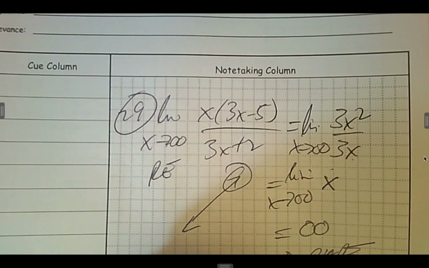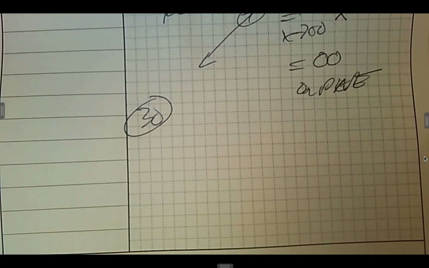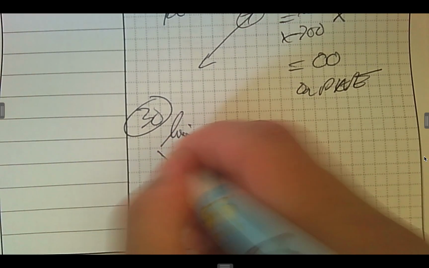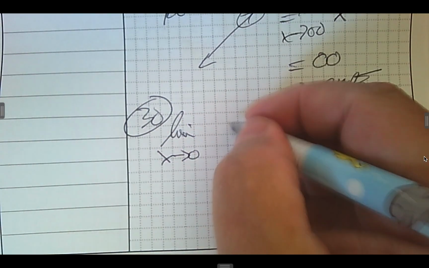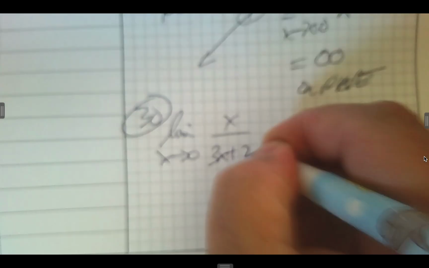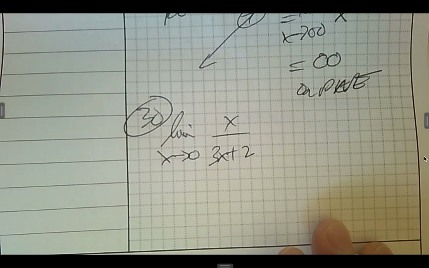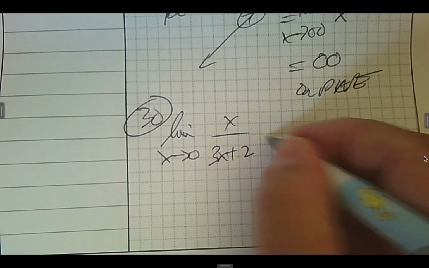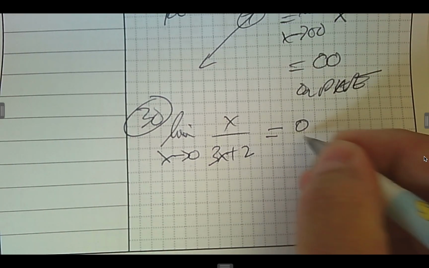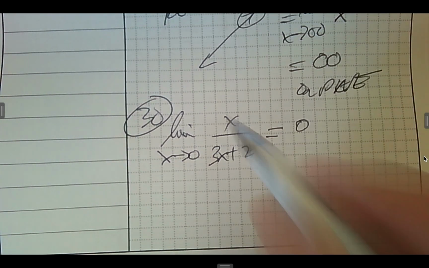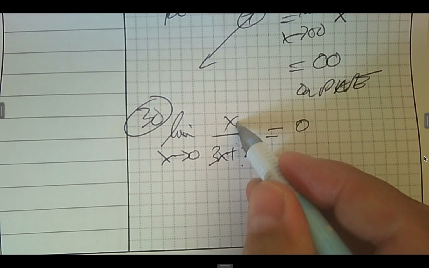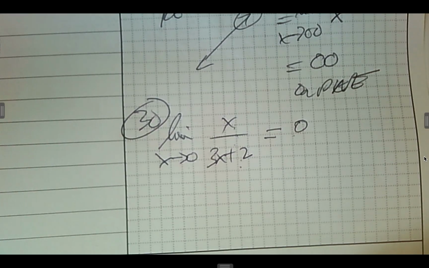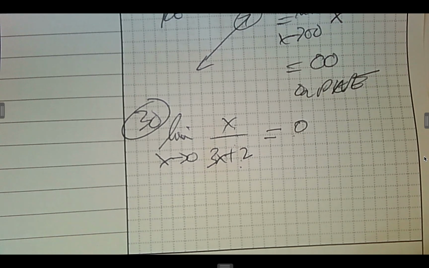Last question. Number 30. And you're done this assignment. I think you should try it first. The limit as x approaches 0 of x over 3x plus 2. So this is not a question to do with end behavior because it's approaching 0. Step 1 is to substitute in, and that would give me the answer 0. And that's right. So notice it's not indeterminate. And 0 divided by 2 is 0. 0 on top, good. 0 on the bottom, bad. You did it. I am so proud of you.